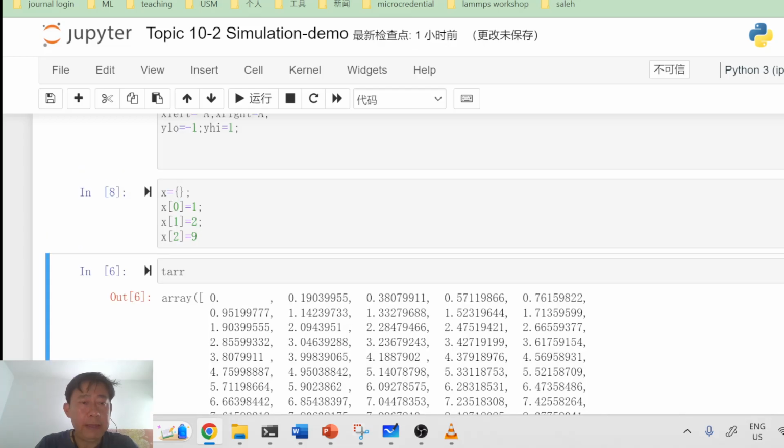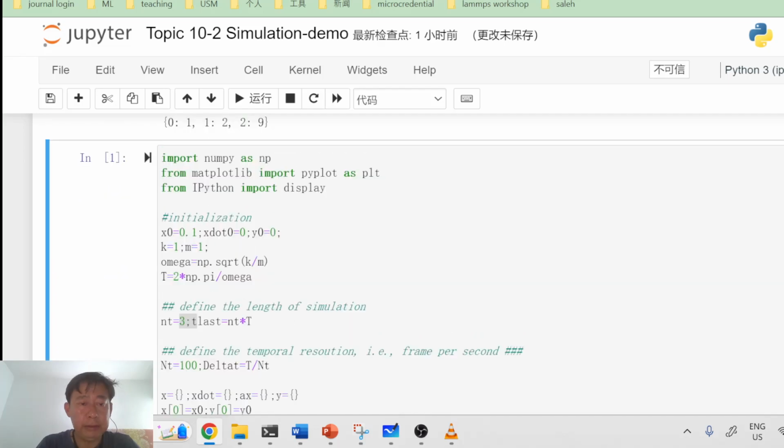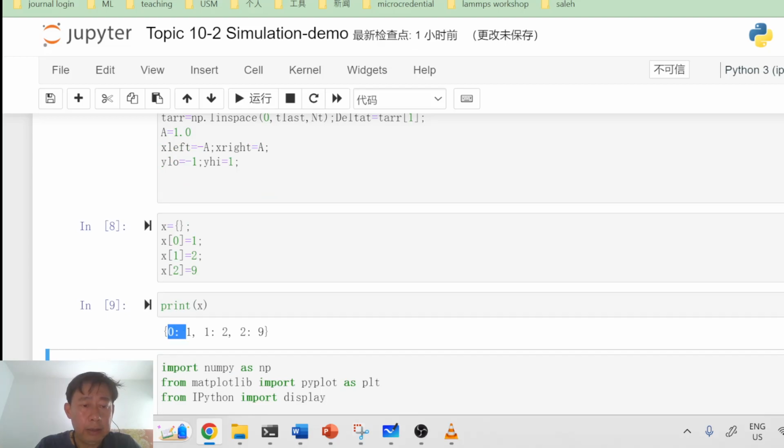Now, once you have done that, you can print out the values of the dictionary X. So the dictionary X here is like this. This is referring to X0, this is referring to X1, this is referring to X2. So how do you read this? This is the value of X when the key is 0. X, the dictionary, has the value of 2 when the key is equal to 1, and the value of x is 9 when the key to x is 2.